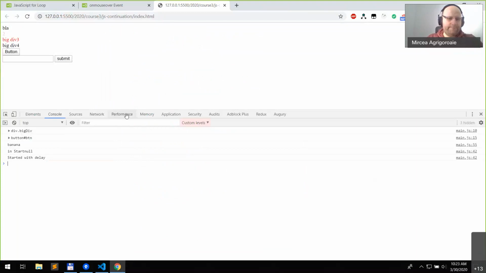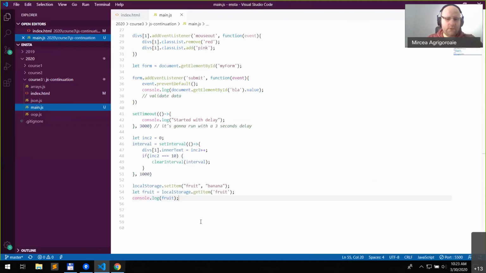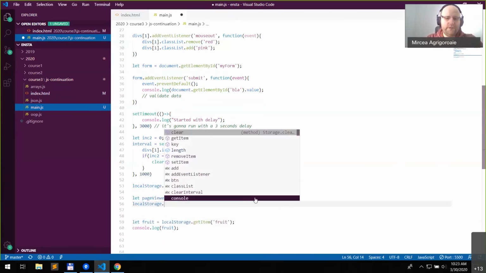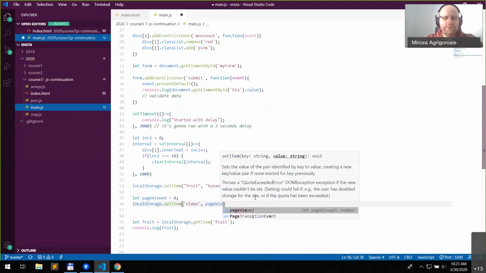So the fun part with this is that you can, let's say, make a GDPR-style check. Let's make another variable, let's say page view, which was 0 initially, and we say localStorage set item views, here page view.